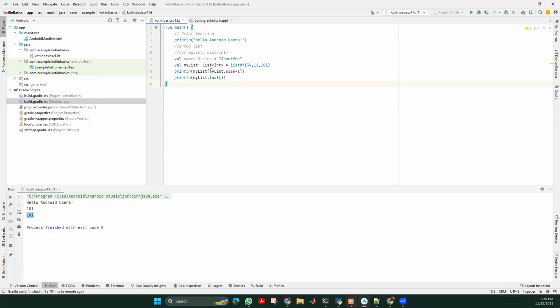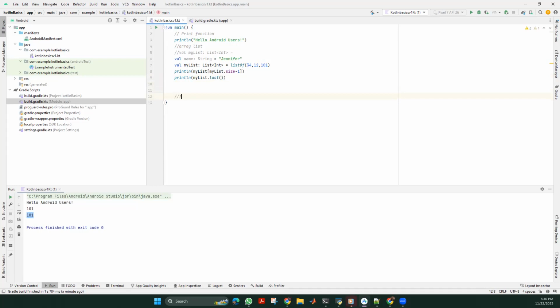So it can be last, can be something like that. Whatever it is, we can define, right? And then we can make our code very short. So likewise, we can have some advantages with the Kotlin language.